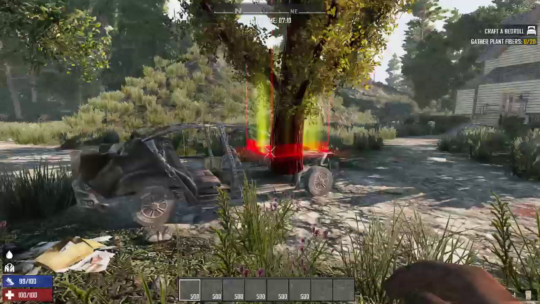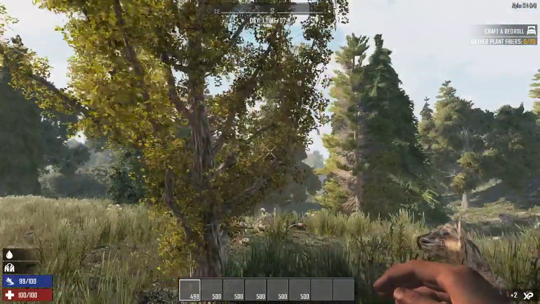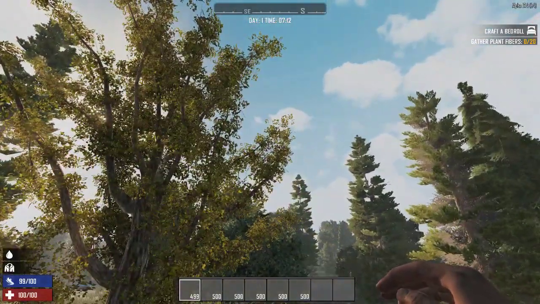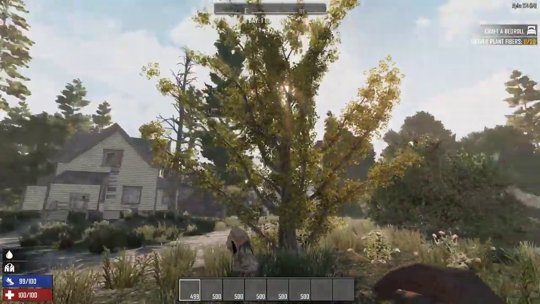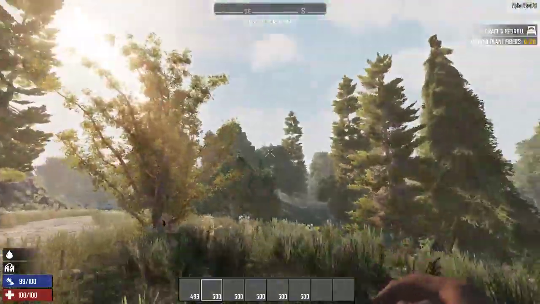Alright, so tree maple 01. Let's see. How's this? How's the wind on that? Pretty slow. Might need to adjust the wind values a bit, but yeah, it is moving very slowly. Pretty nice. So there's our first maple tree in game. So that's what that one looks like. Tree maple 02. Let's see what this looks like.